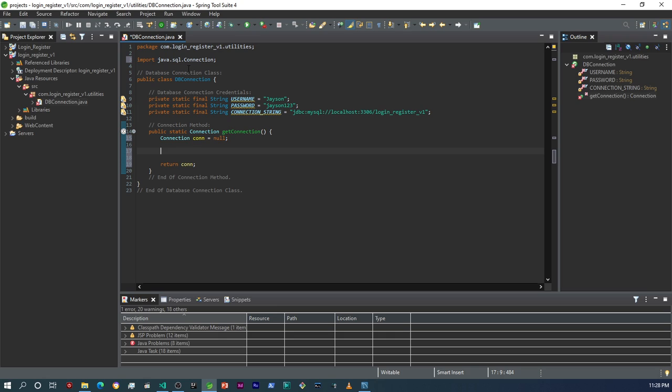The other thing is that we also need to import that into our page at the top there.